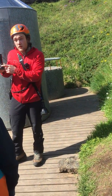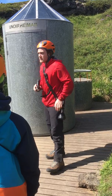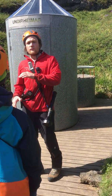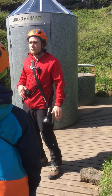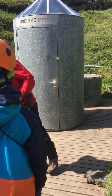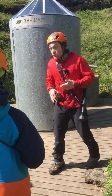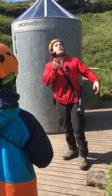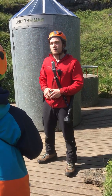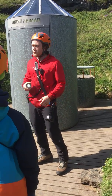You turn them on here, this button in the front at the top of the light. The fact is these are the only lights. There is no lighting down there, and the floor is a bit bumpy, uneven, so we mostly use our lights just to shine down on the floor, to see where we're going, see where we step down. And we don't recommend shining up at the ceiling and walking at the same time. You could trip and fall. Try not to do that. But of course, when we are stopped, we can look around everywhere.